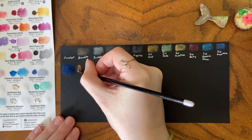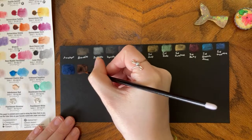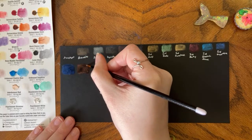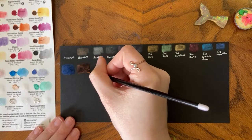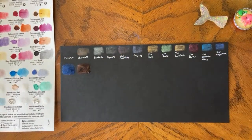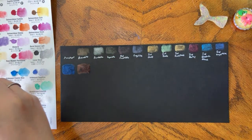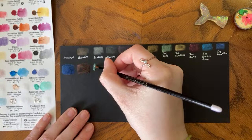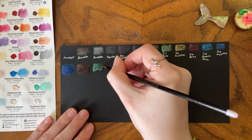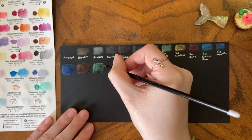I just happen to know that this is Interference Copper. This is one of my favorite interference paints from small shops. It was one of my first handmade watercolor paints, Ghost Copper from Cosmic Creations. And I love the interference copper. I think it brings a lot of moodiness to paintings. Interference green, I suspect that this is pretty much the same as every other ghost green on the market. Yeah. You can pretty much pick this up from any small shop that makes ghost colors.